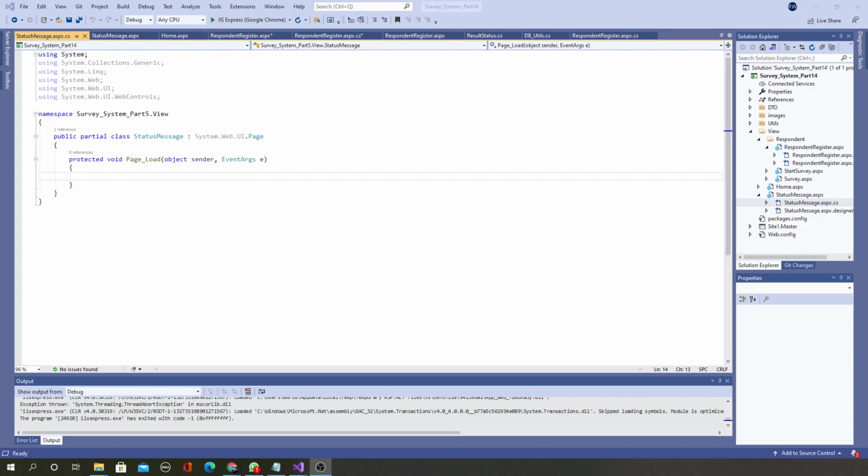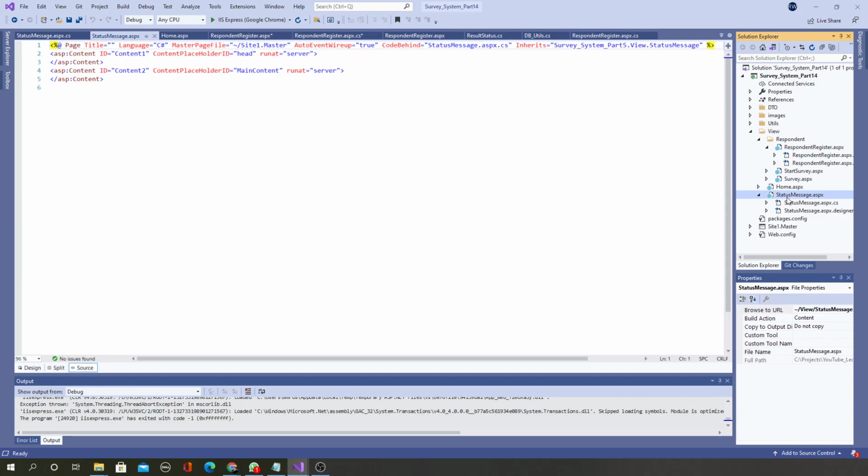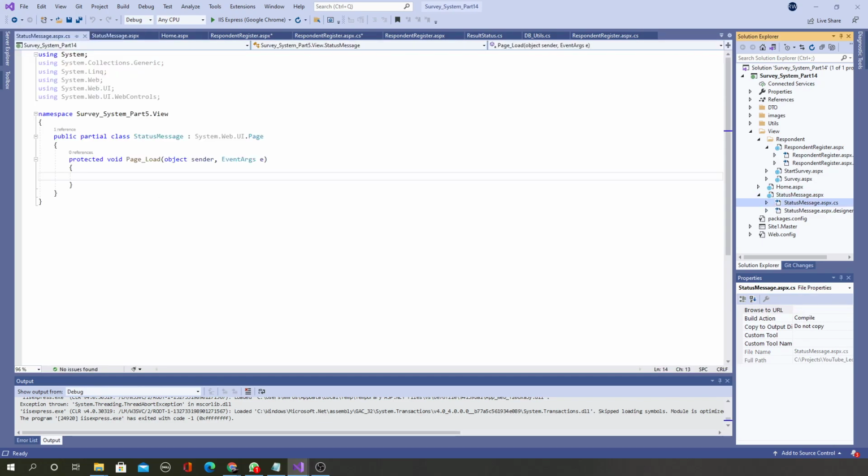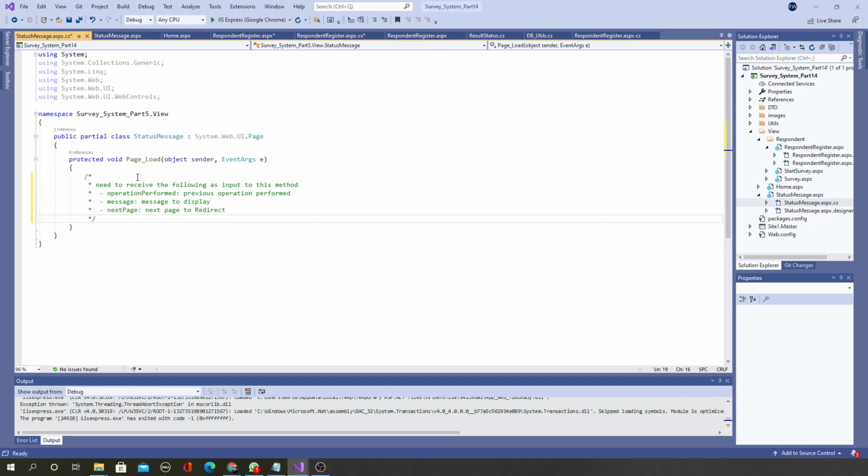So let's read the incoming query parameters. So we were in the page, the front, and then just below it, if you look at my mouse, you got the C# code. So inside the page load, let's do it now. Let's put a comment. Let me write it and fast forward. Okay. So as we said, these 3 have to be received. That's what I said earlier. So you can take each one.